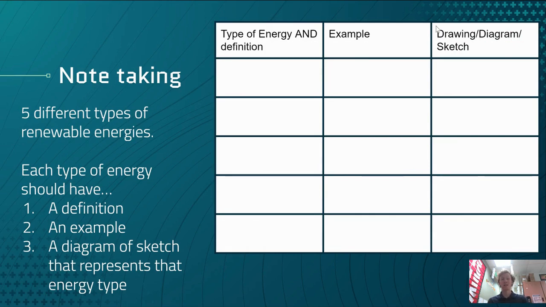So as a reminder, you're going to be doing notes on 1, 2, 3, 4, 5 renewable energy sources, and you should be trying to write down a definition, an example, and a drawing, sketch, or diagram of that type of energy source. So if you need to pause the video now in order to make your scaffolding or your structure for your notes, now it's a great time to do that.